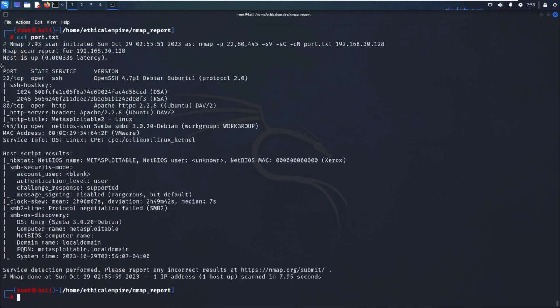Okay, so it gave us more information, and we also saved only the result which we want, not too much information like in the debug mode or the verbose mode. We are not printing or saving all the results. We are saving only the specified ports. Here you can see one more thing: we had already saved the port.txt file, but when we use the same file again and save a different result in it, it overrides the file instead of appending the result. So in the next part, the Nmap report formats, I'm going to cover these parts like greppable, append, all of these report formats you are going to see in the upcoming Nmap report format part.